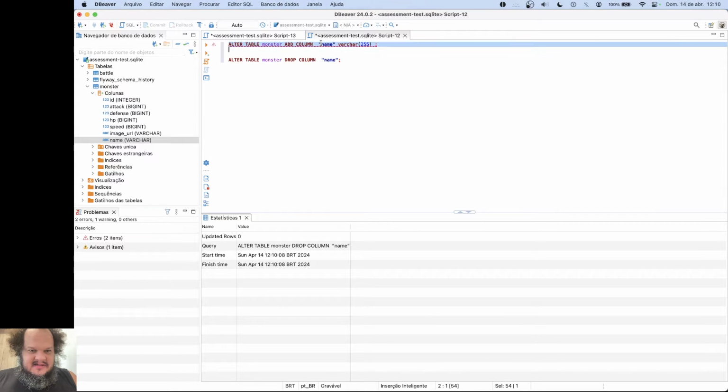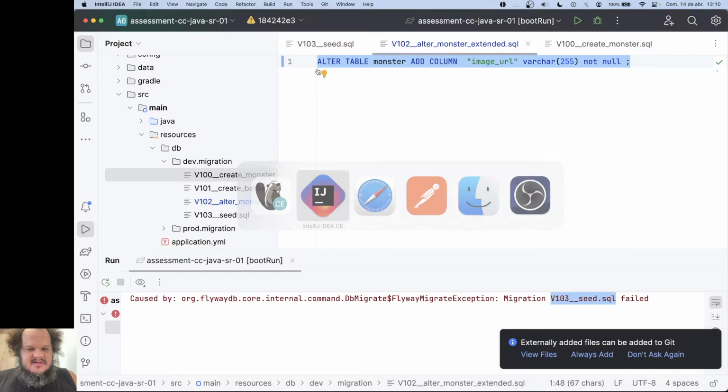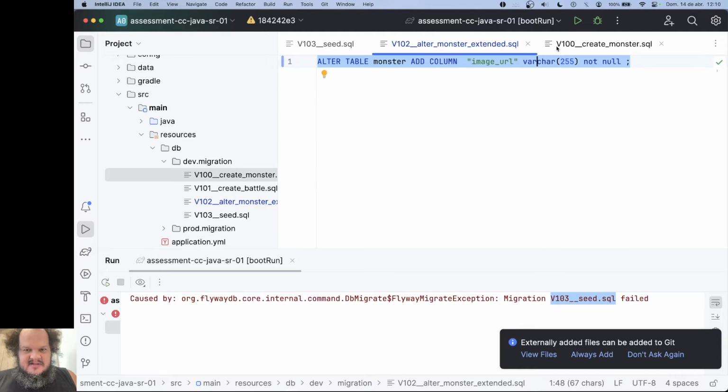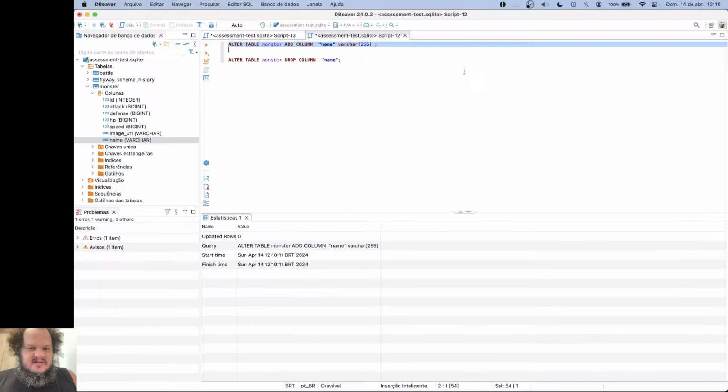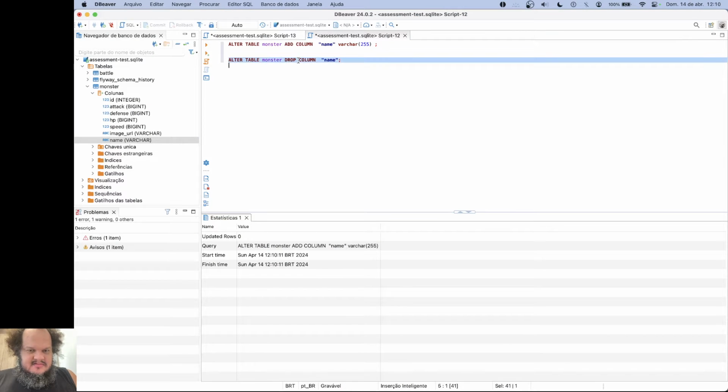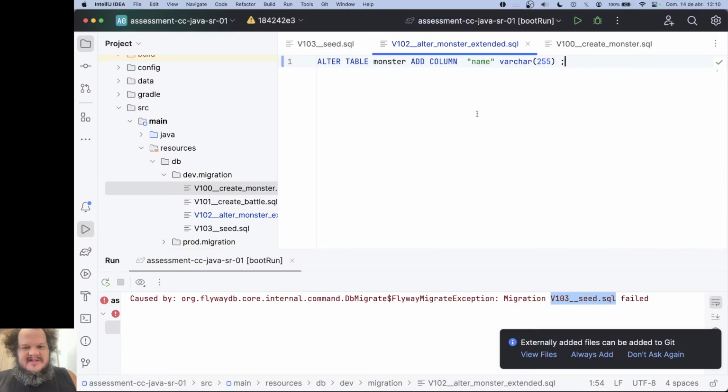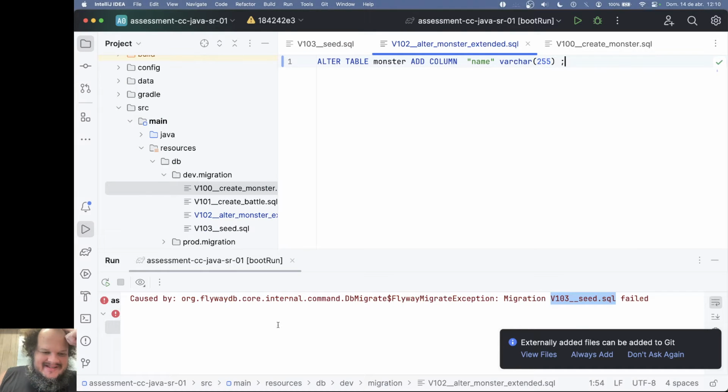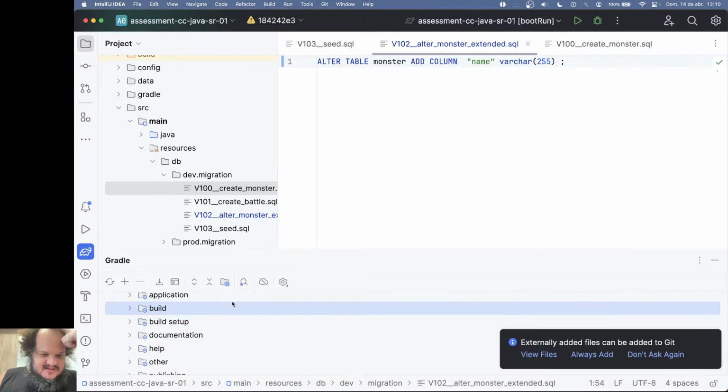Then let's create this. Okay, so I can copy, paste this code here, the way it worked, right? Let's save this script. Let's run this one in order to drop the column again. So now let's try to run the application here.